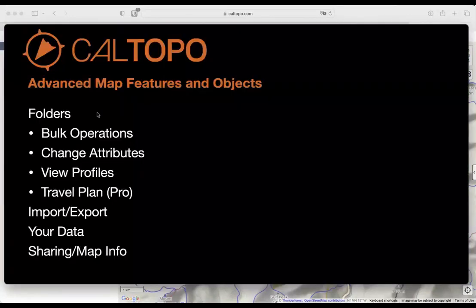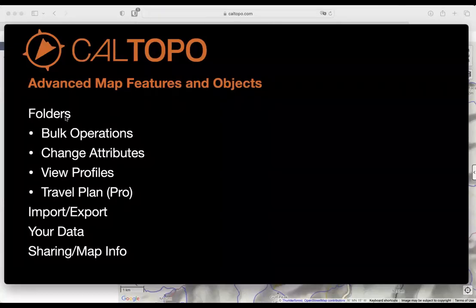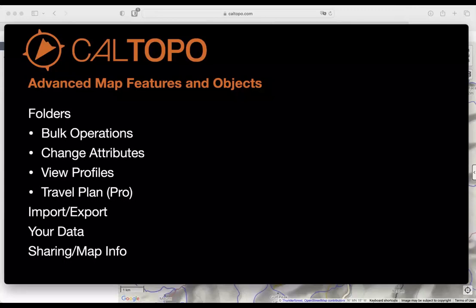So the title is wrong, but tonight I'm going to try to cover some of the items involved with folders. We're going to be talking about organizing and managing your data more. Nothing super sexy tonight, but very handy nonetheless.